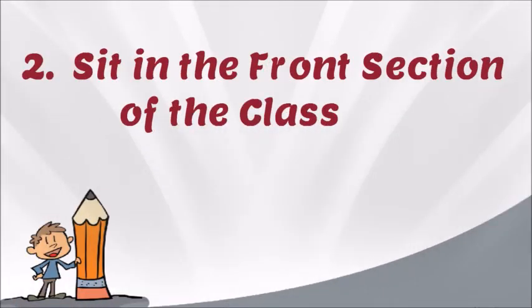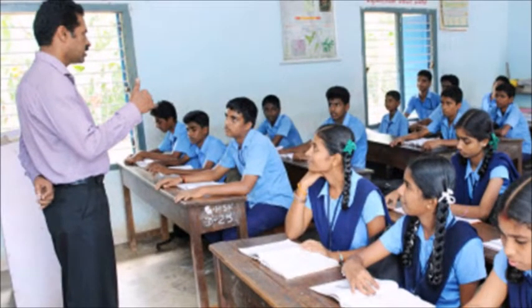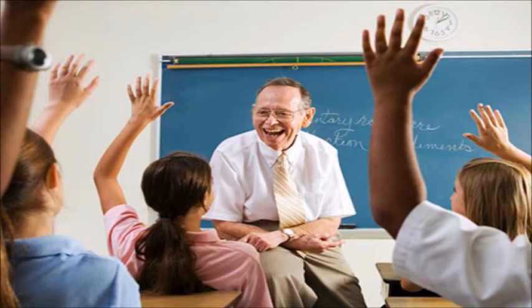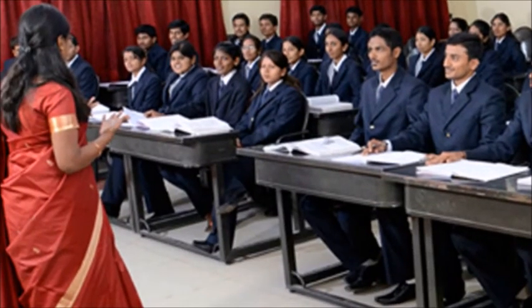Number 2: Sit in the front section of the class. Try to find a seat in the front row. This is very vital — you can see that top students, the toppers, try to occupy front seats. Those sitting in back benches have an option to be less attentive due to many reasons, like less teacher focus on them or decreased audibility of the teacher's voice. Back benchers also have to put in more effort to hear the lecture, so they may get tired and bored. It is always advisable to stay seated in the front rows for better attention.